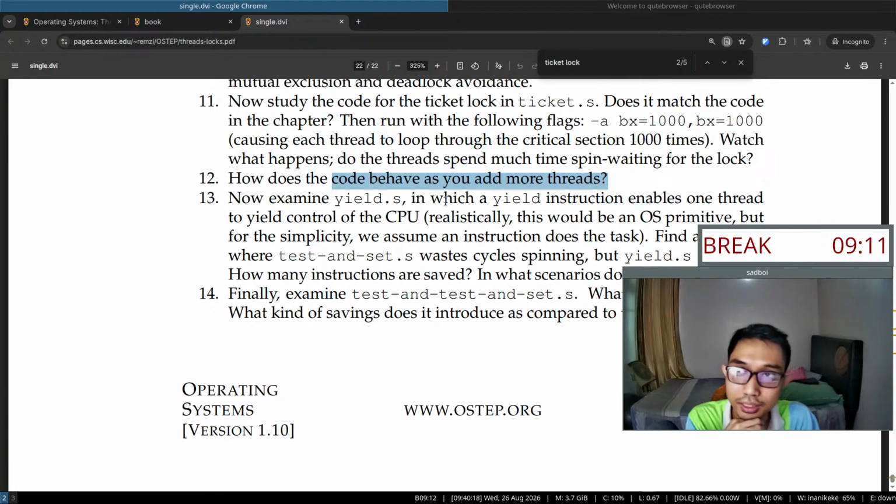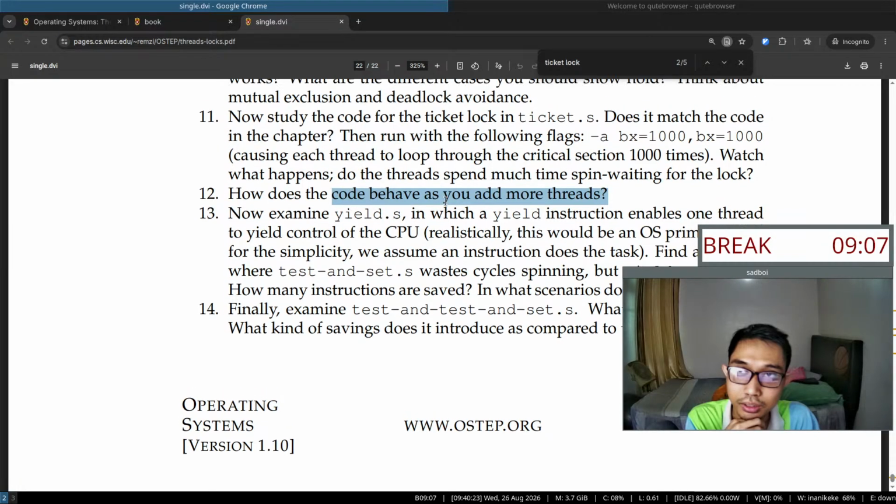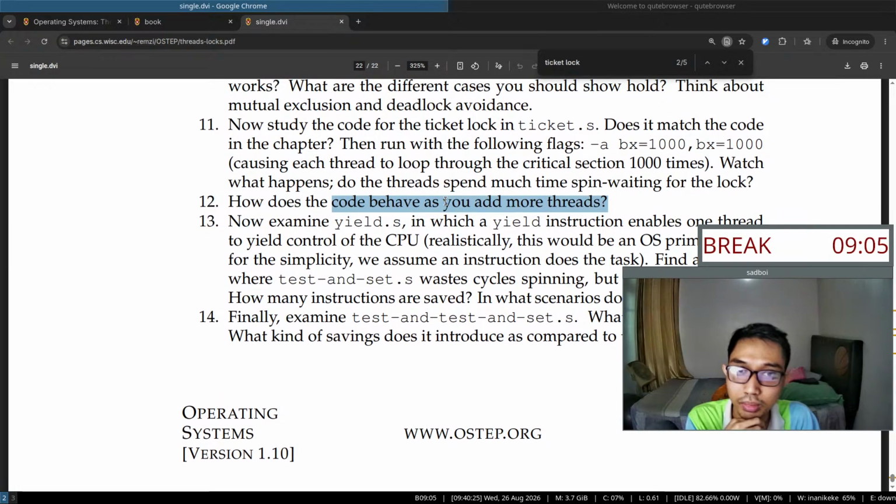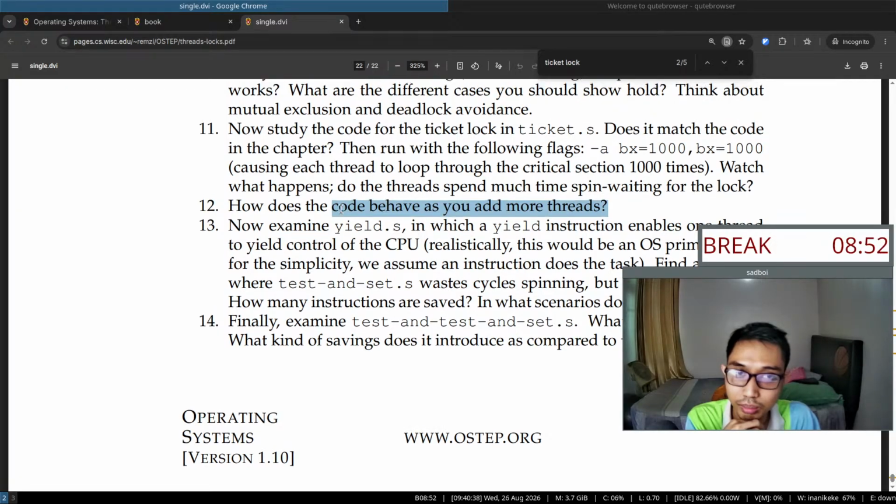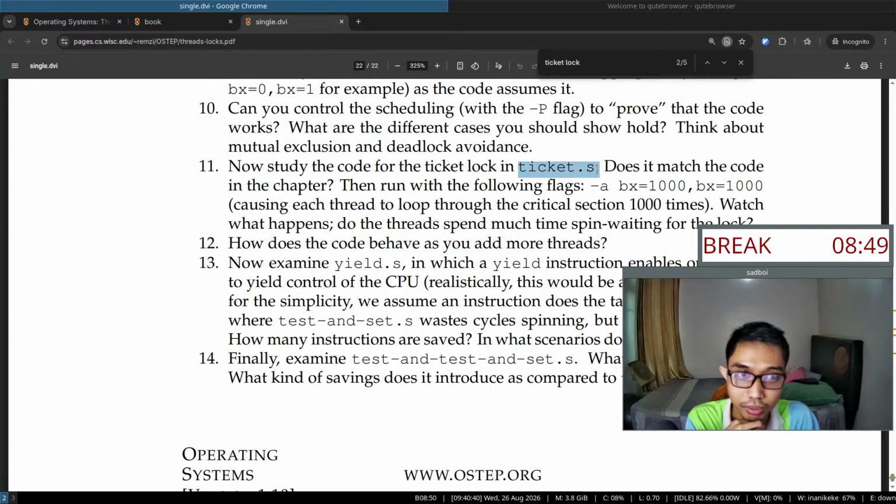In my mind, probably there is a chance that one thread did not or never gets the lock, but I'm not sure how to reproduce that.